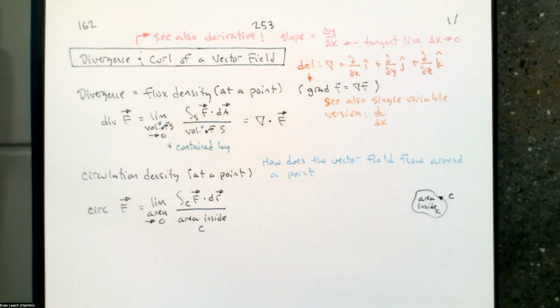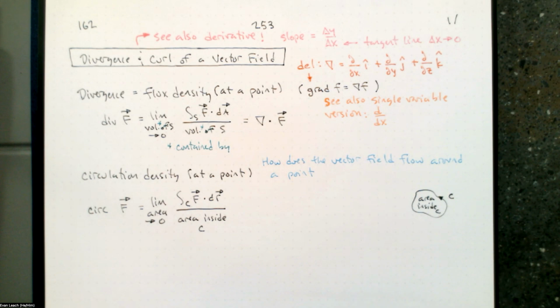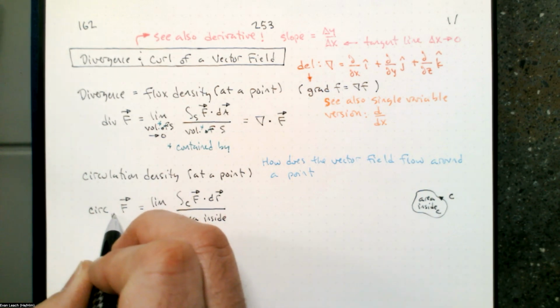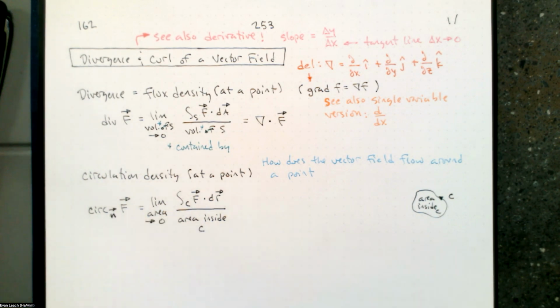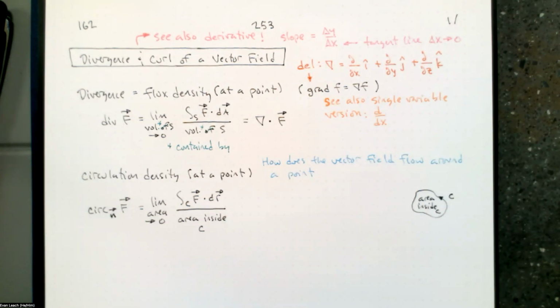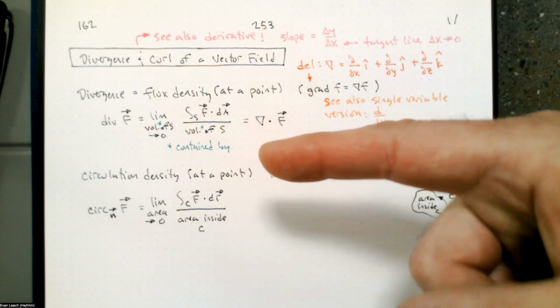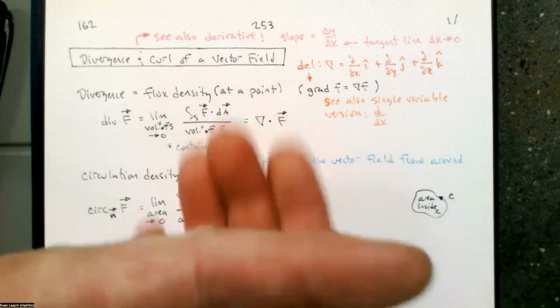Now we have the vector field in R3, and we can imagine a curve going around in any kind of direction. So this is going to be the circulation around some normal vector. So here's going to be a vector going off in one direction. I want to look at the circulation of the vector field around that vector. And it's like you're going to attach a paint stirring tool to your drill. The normal vector is the direction that you're sticking the drill into the paint stirring thing. So here's a normal vector, and I want the circulation around that vector.